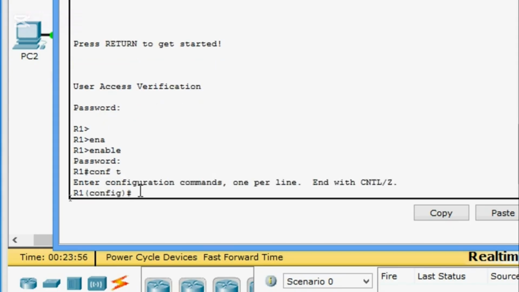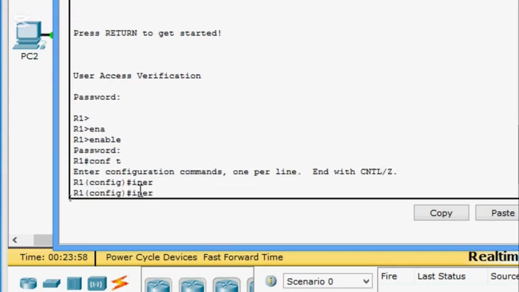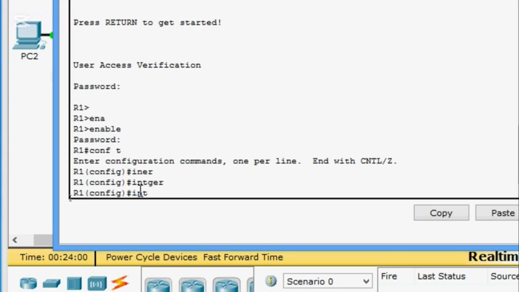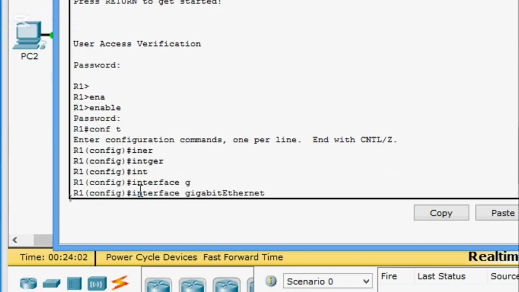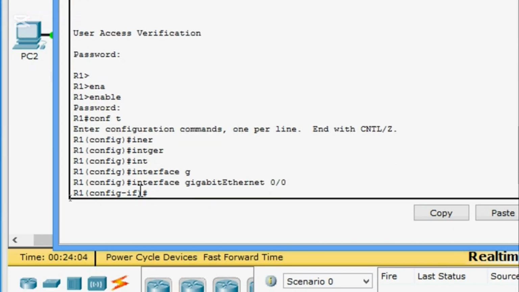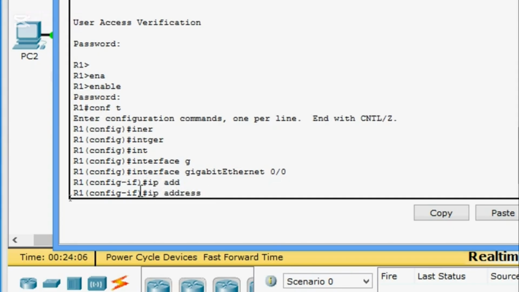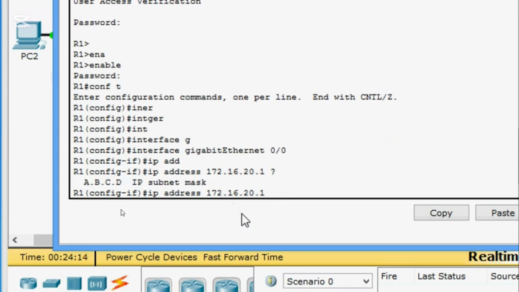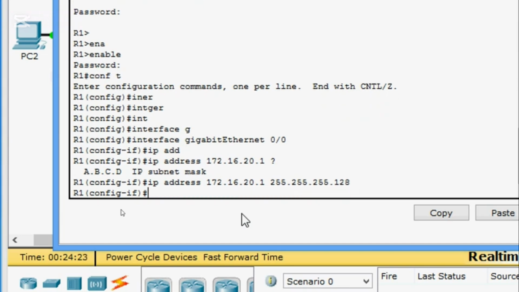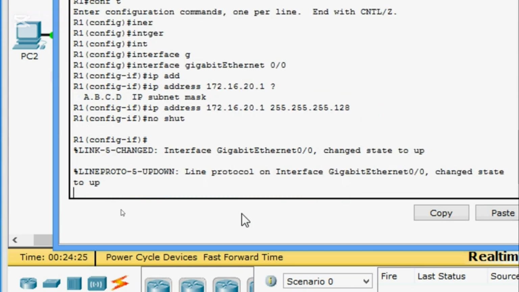Configure terminal, and we are going to the interface GigabitEthernet 0/0, and we are going to set the IP address 172.16.20.1, and we are going to give the subnet mask 255.255.255.128. Now we are going to give the no shutdown command.